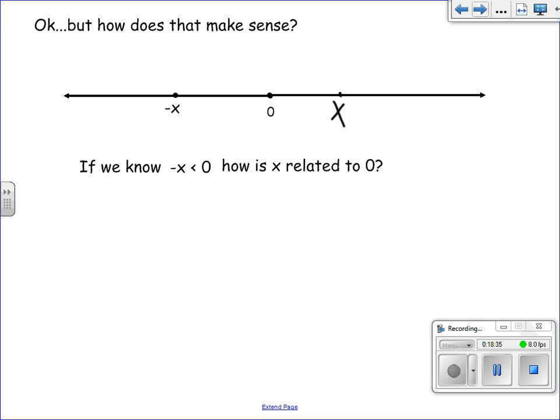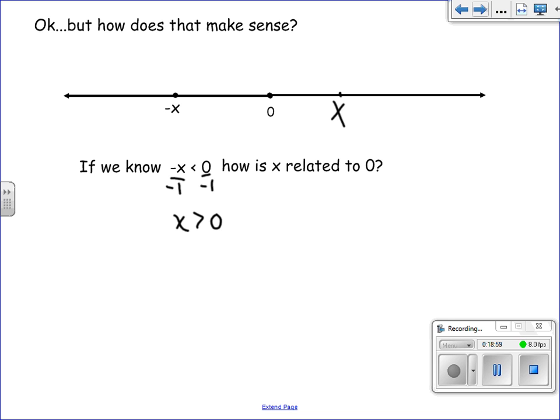All right, about there. It's the same distance on the other side of 0, right? And we really could find that by dividing by -1, which gives us x. How does x compare to 0 now? The opposite of x was less than 0. What's x do? How does it compare to 0, Robbie? Greater than. It's greater than it.